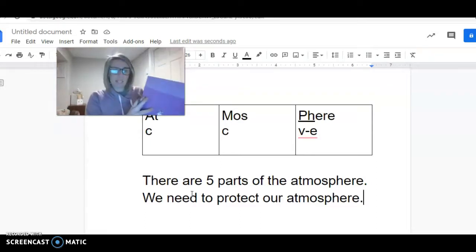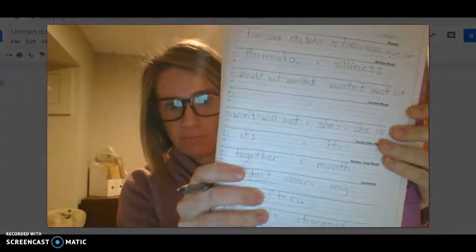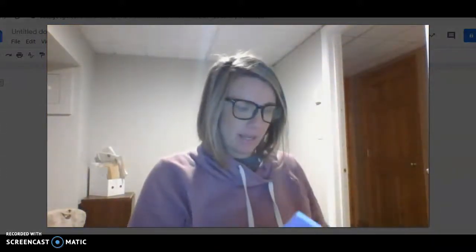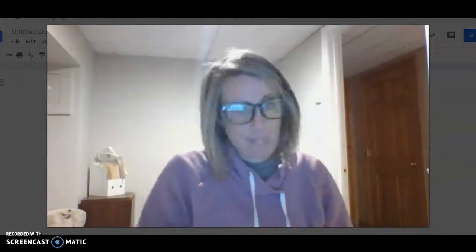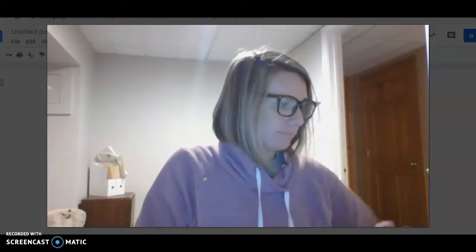And today's dictation is going to be on paper. So you should have this paper from your teacher. You know, we've done a lot of dictations that look like this. Okay, we're going to do a paper dictation today. So find a piece of paper and get ready. We are going to start with sounds. If you don't have this paper and you need to use regular paper, that is a-okay.